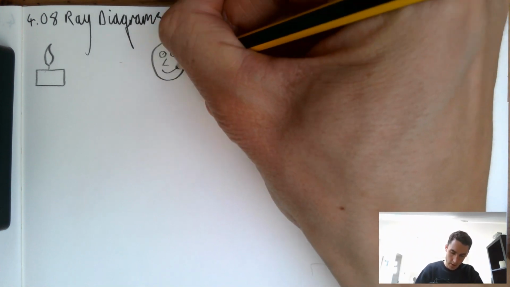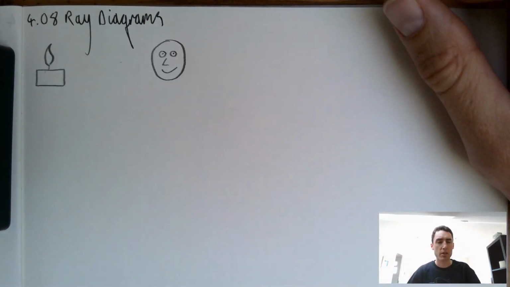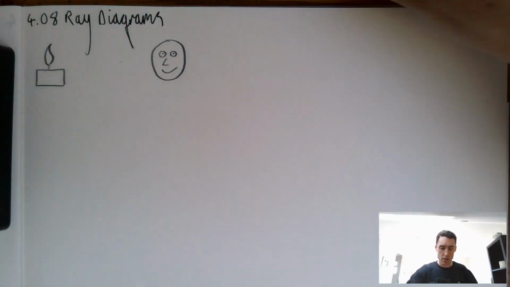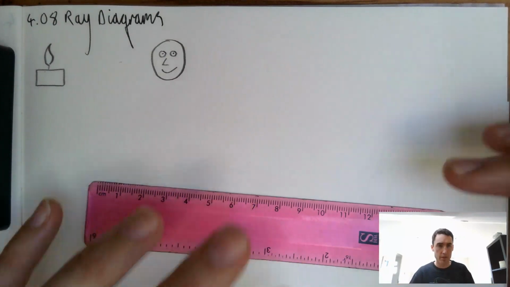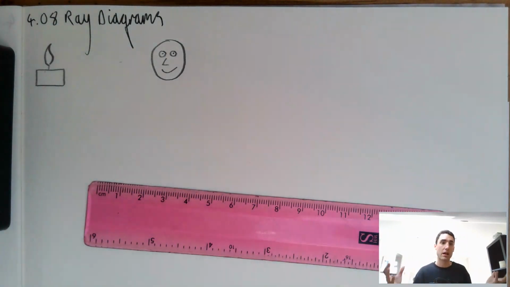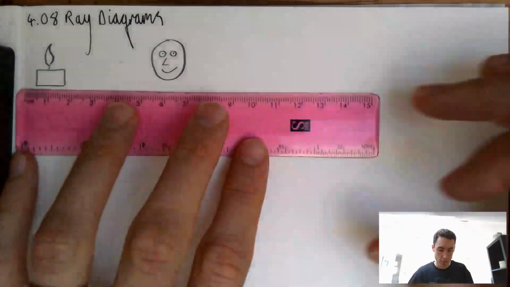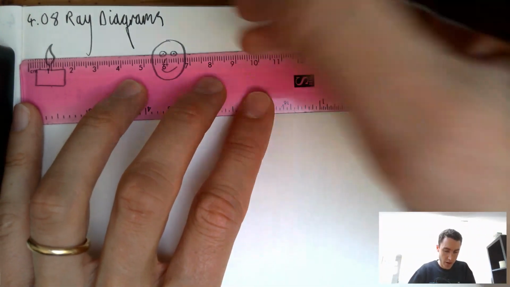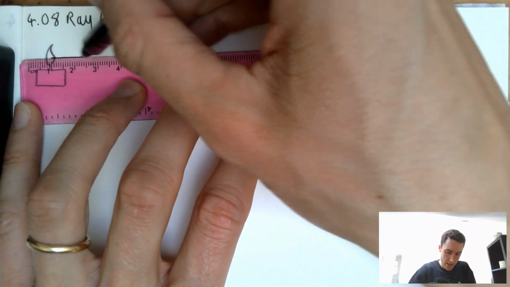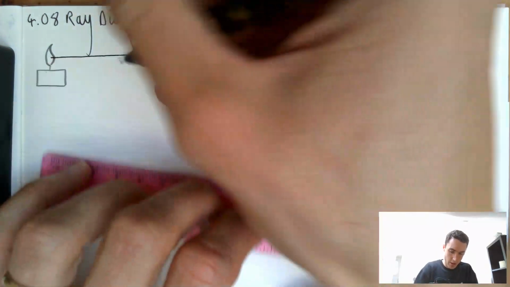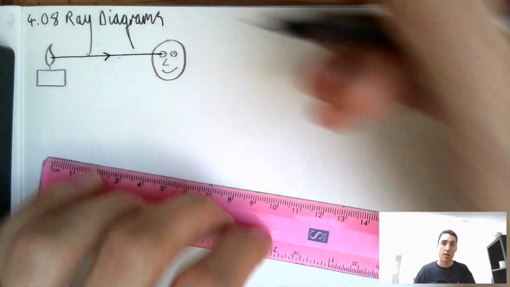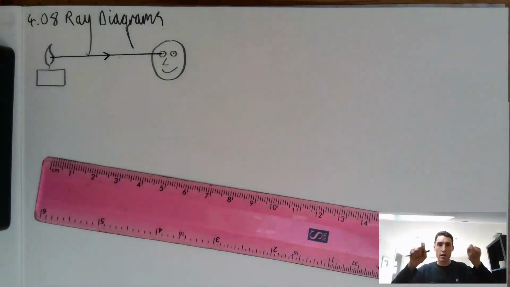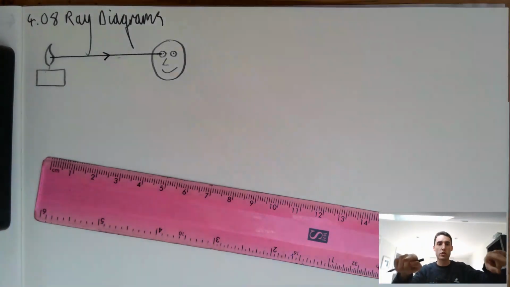it doesn't need to be a work of art. What we want to show to students is that the candle, because it gives out its own light, is a luminous object. And to see a luminous object, light just travels straight from that object to our eyes. And this is really important. A really common misconception here might be that when we see something, our eyes are doing something towards the light.